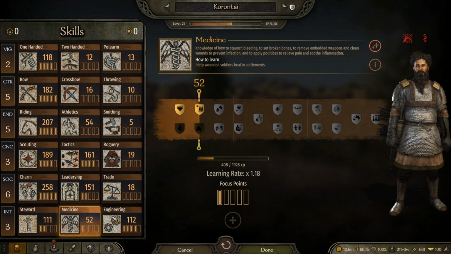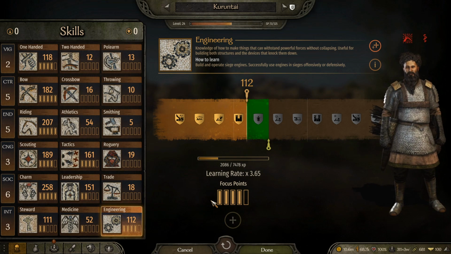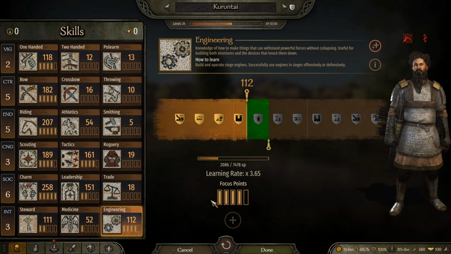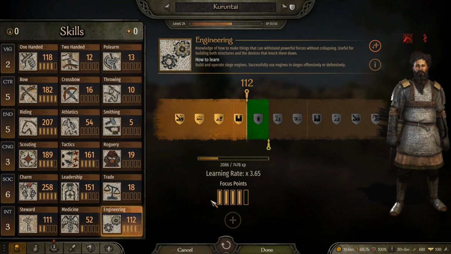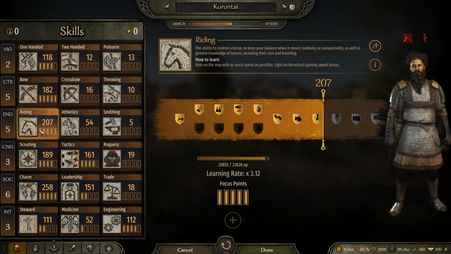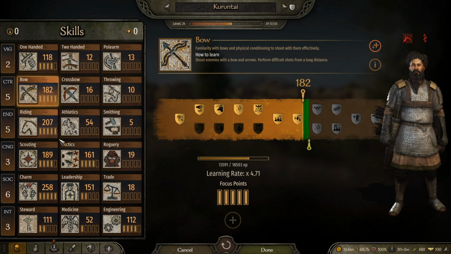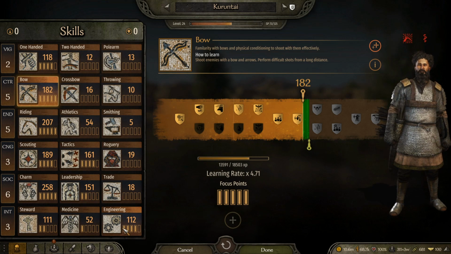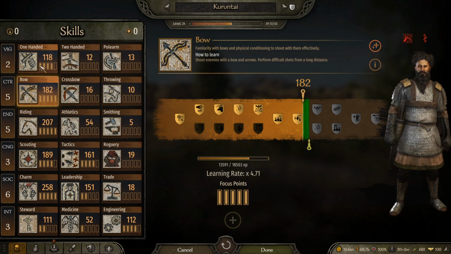Then we have engineering, which is pretty much siege engine and building production. The higher this number is, the faster they will be built and the better they will be built. And also siege engine difficulty, so you'll be able to build better siege engines, pretty much the same way as riding has the mounted level, and also bows have the bow level. The higher engineering is, the better machines you can build, like siege machines. Okay, so we pretty much went over all the skills, what this number means and how it affects the skill.